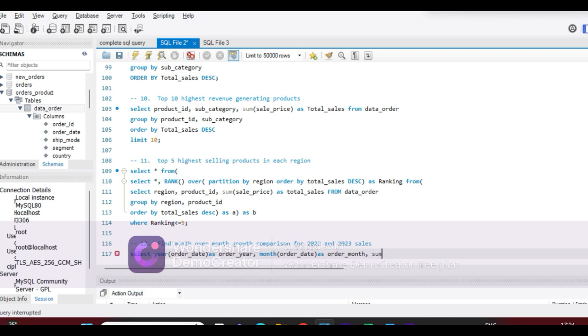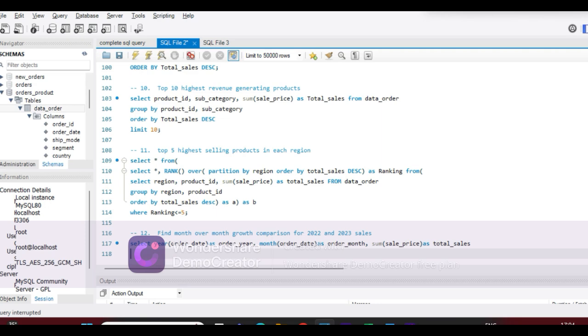Also we need the sale price, sum of sale price as total sales from data_orders and group by order year and order month.